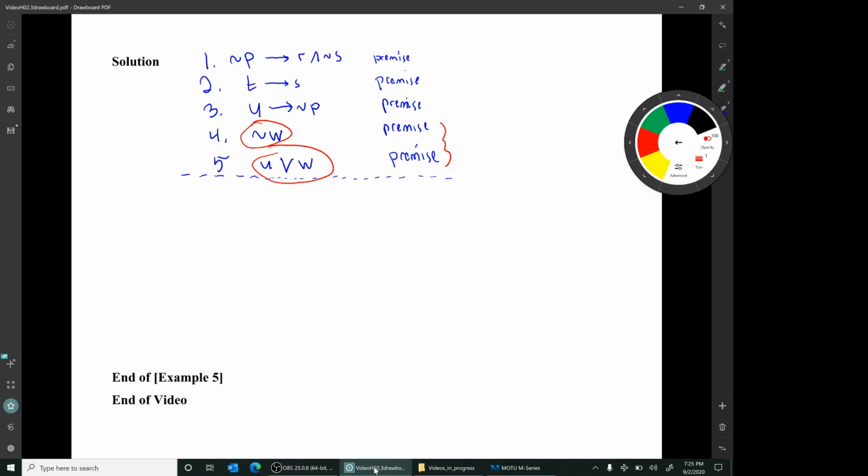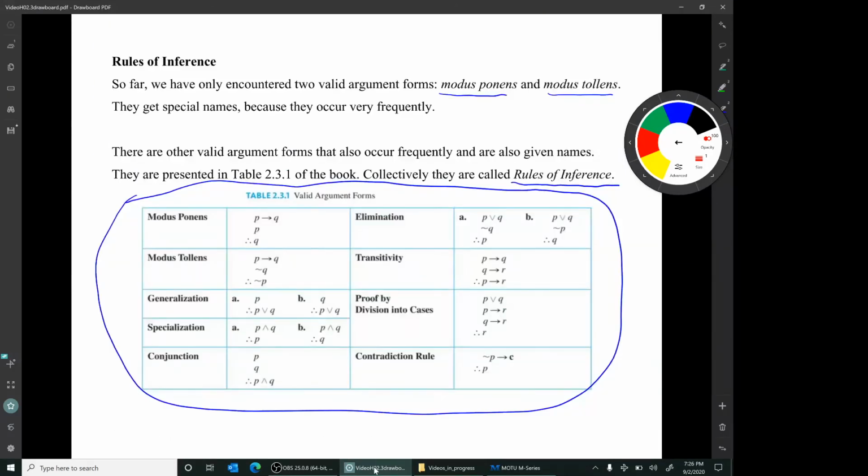Let's go up and look at those. Look at this rule here. If I know that P is true or Q is true, but then I find out that actually Q is not true, then that tells us that P is going to have to be the one that's true. That's what's called the rule of elimination, and it's elimination A. Notice that it requires that you know two things. You have to know that P is true or Q is true, and then you have to also know that Q is not true, and then you can make the conclusion.